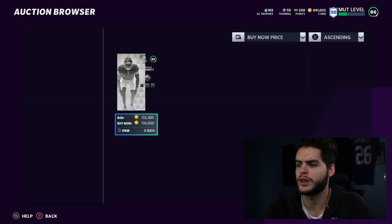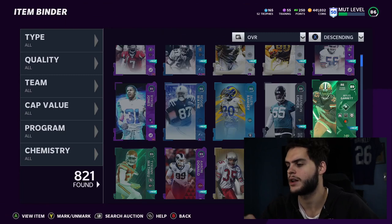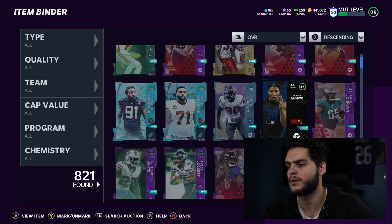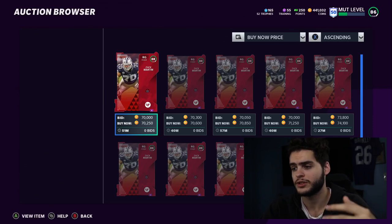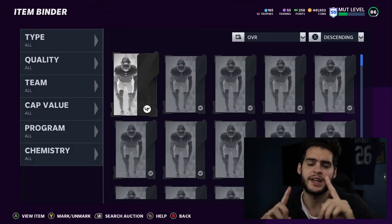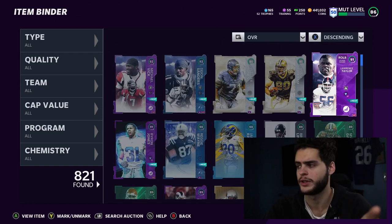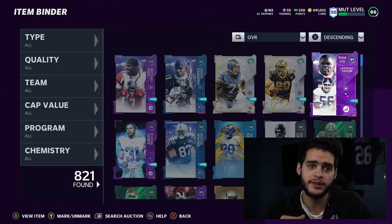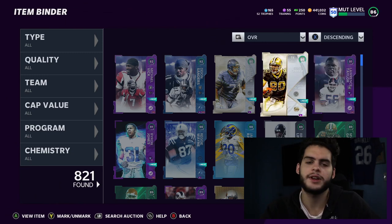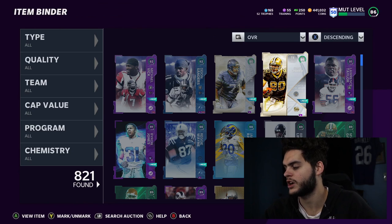It just seems like the older 50 players are actually going up. If you have some of the older ones and feel like you got a good value, I think you should go ahead and probably sell. Base elites are looking back up too — so sell your base elites if they've risen, and sell week-one 50 players if the price is right compared to what you paid. Remember, if I paid 280 for Jimmy Graham and it's 311, I'm getting my money back. I can save that and wait for the next drop — if I can get my money back and wait for the next dip, not bad.